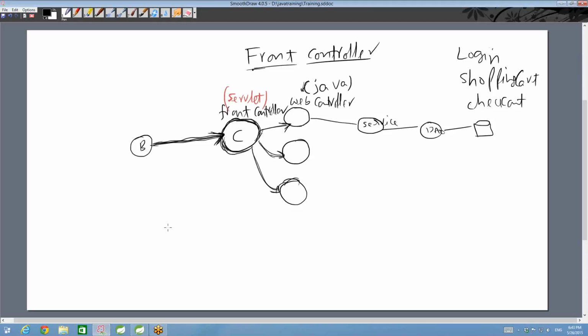So the important point we need to understand here is the front controller. So we are not going to have hundreds of controllers. So to implement MVC better, there are some frameworks. Framework is nothing but a set of tools, a set of utilities to make your life easy in implementing something. So there are some frameworks out there that can make your life easy while implementing the MVC pattern.